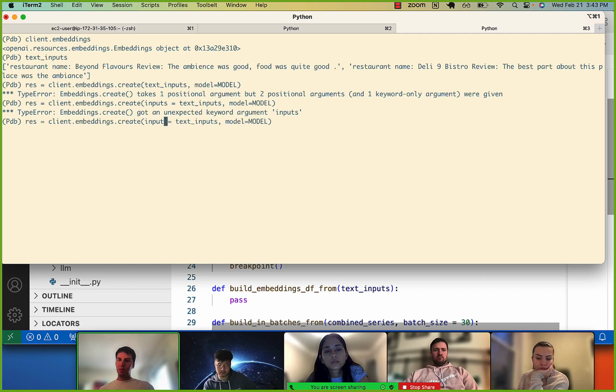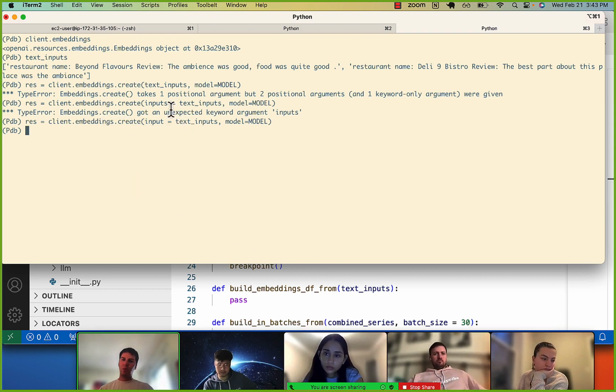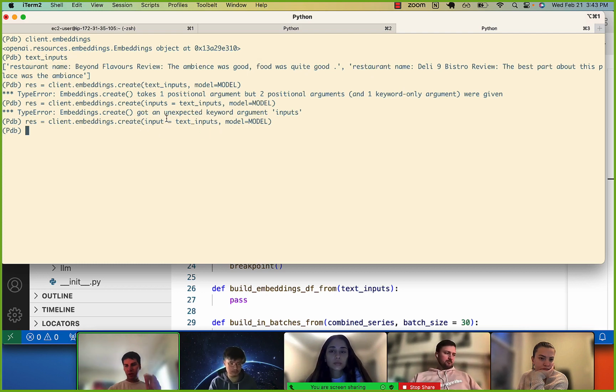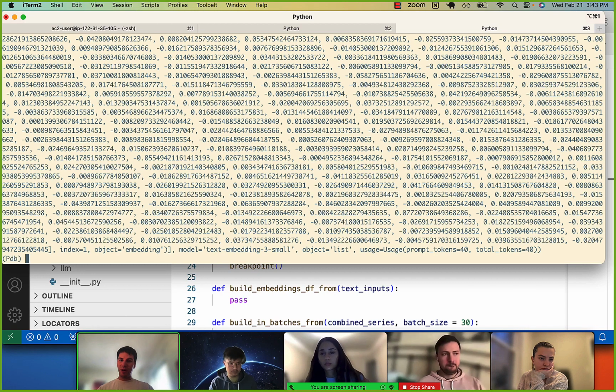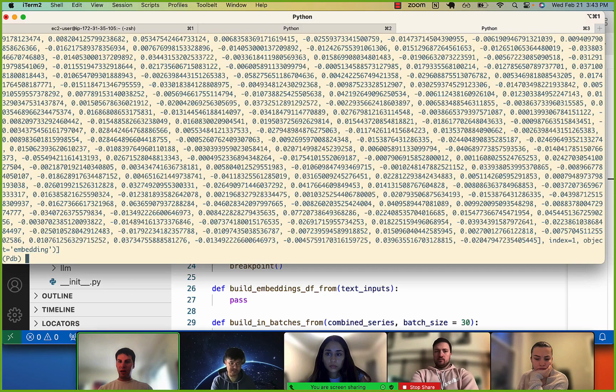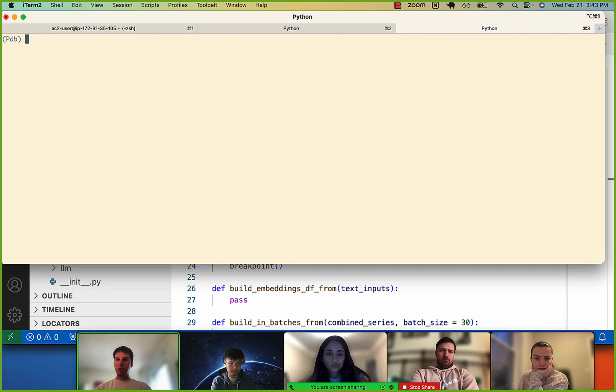This has to be input. All right, so you can see that took a second too, right? Why? Because it's taking these strings and hitting the API to find the corresponding vector. So we get this res, that's a mess, but the point of this, I think you call res.data, and then if you look at it, it looks like a mess.